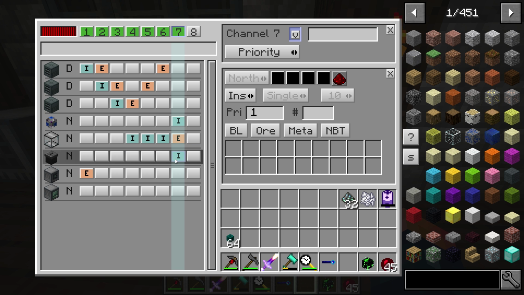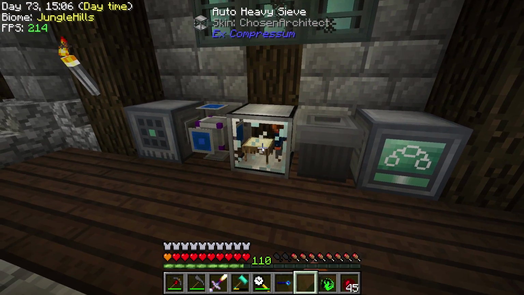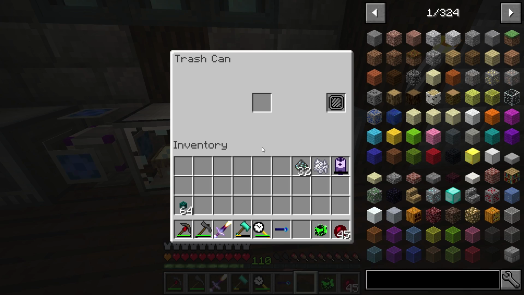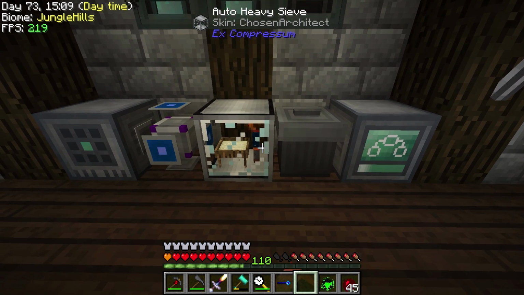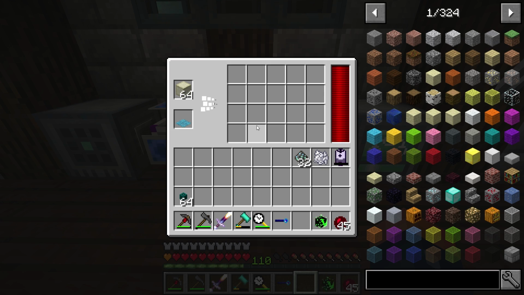So with that being said, now we can actually filter items. So right here you see enable blacklist mode. And if it's clicked, it's going to blacklist stuff. But we want it in whitelist mode, so when this is not enabled, it'll be whitelisted. So what we want to do is throw this in here. This is going to whitelist what items can actually go in the trash can. And that should, at this point, be working. Well, it actually just voided everything off, to be honest. But we should start seeing items generate in here as it starts to work.